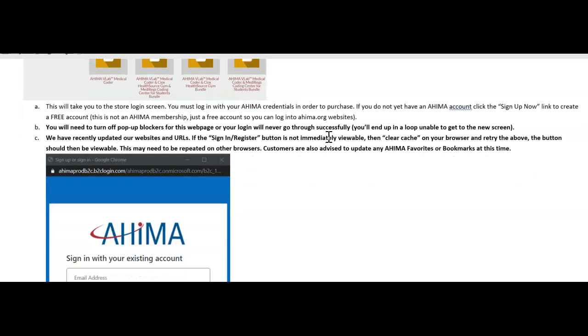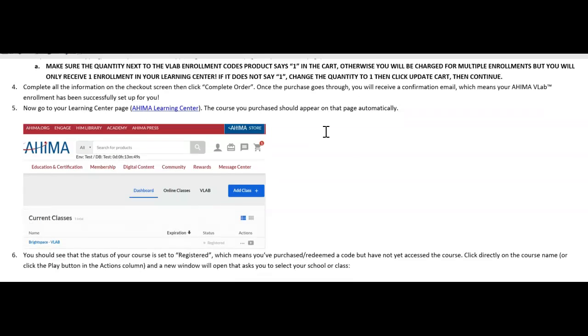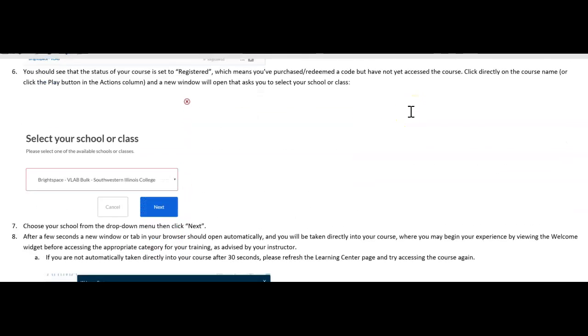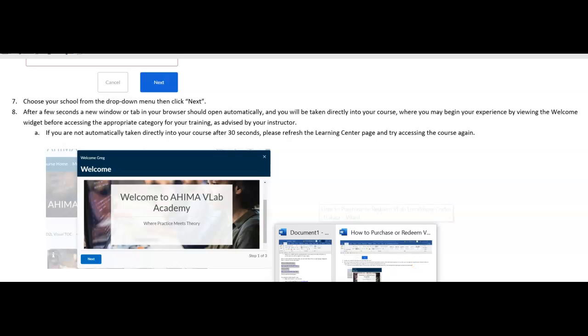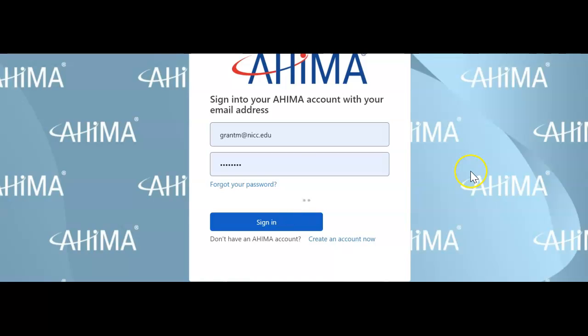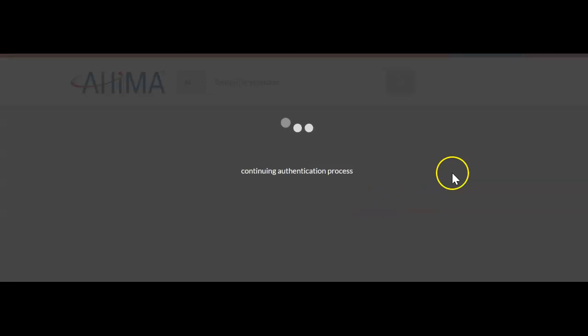Then go down here. We have our Brightspace Select School. That's if I was purchasing, which we're not. Once we get into that, let me go back to where we need to go.